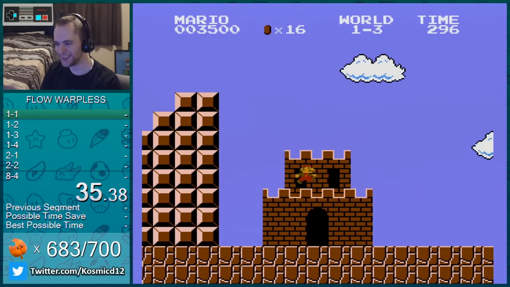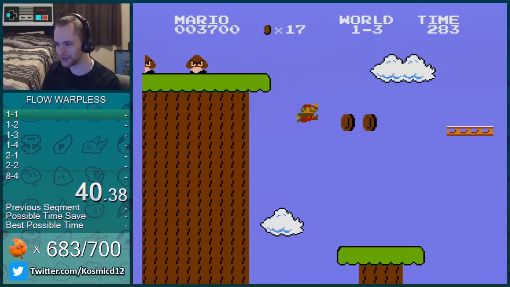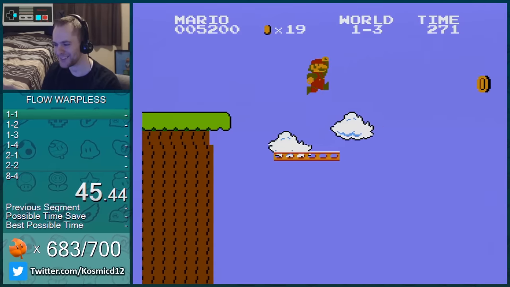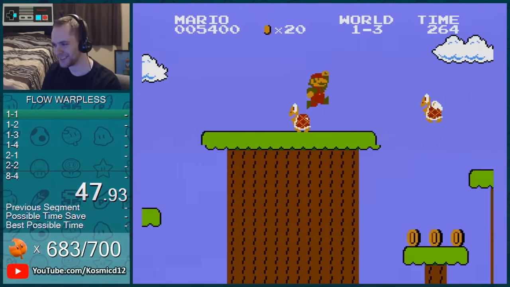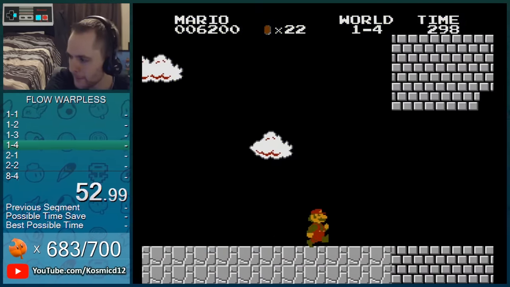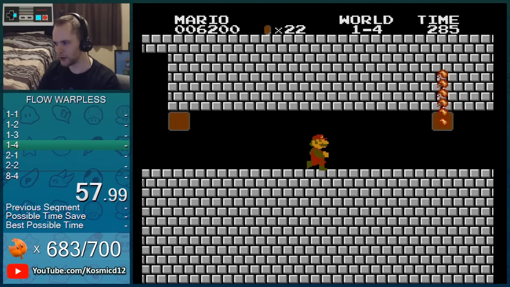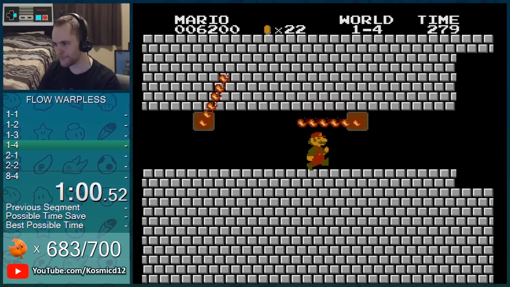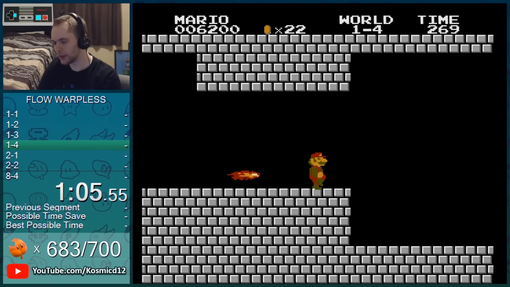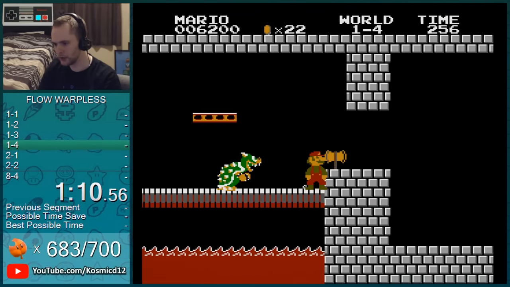Oh, I didn't hit the spike. Nah, that's 1-2, but I'm not on that split now, so I can't hit it. Oh my gosh, that's so strange. Okay. Oh boy, fire bars are different. Why is it pausing? That's not part of the ROM, that's just a thing. Wait.